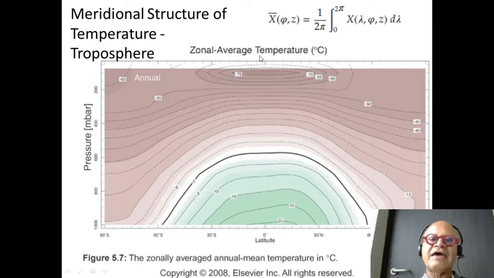So let's look at the average temperature. We have seen this once before. Temperature, as we said, is not a conservative quantity, and it has these values that are warm in the low latitudes and near the surface. As you go towards higher latitudes, temperatures cool off because poles are colder. Higher latitudes are colder than lower latitudes. As you go into the atmosphere from the surface, we have already seen that the troposphere has continuous cooling towards the tropopause, and then there is a warming into the stratosphere, right?